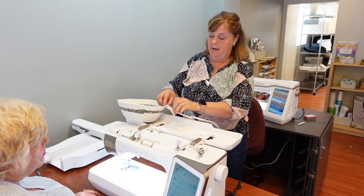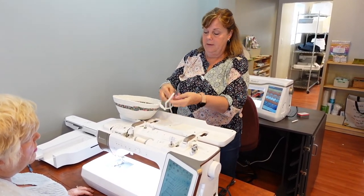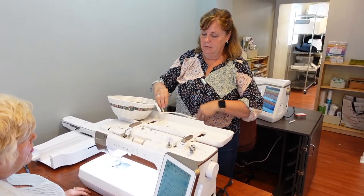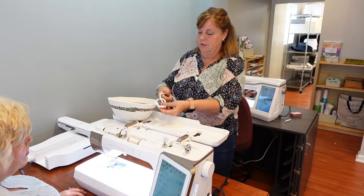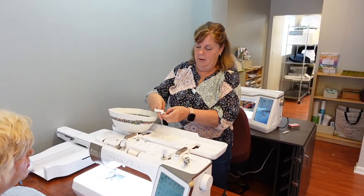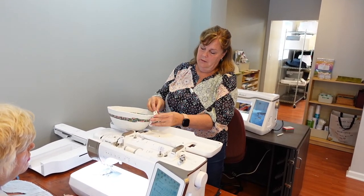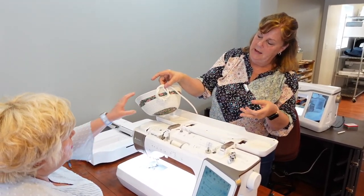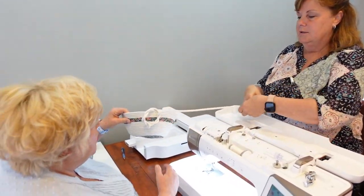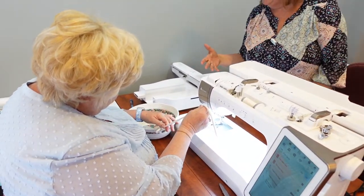You can put a piece of leather over it and hide the ending with an embellishment or a bead. But this little cute knot, whatever you want to do, you just go for it. And Mary Lou's done tight ones. We've done loose ones. We've done oblong ones. And then you just kind of tack it and glue it, and you'll be done. But you just do whatever you want. No, that's good like that. No, it's a little bit too big. We have to go a little smaller. But how cute is that?